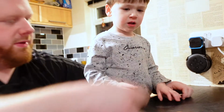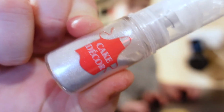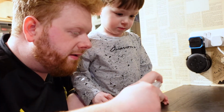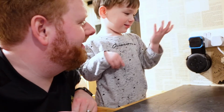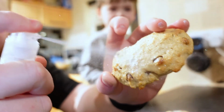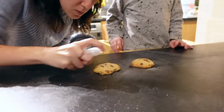Well, not yet. Before we eat them, we've got to put glitter on them. So we have cake glitter, which is the strangest looking thing. Look at this. It's like actual glitter inside. It's got berries. Should we squirt some on and see what happens? Glitter. Whoosh. Let's try and show the camera without getting it all over the camera. Oh, that's so cool. It's so satisfying.